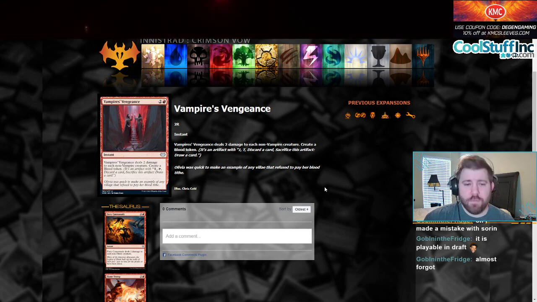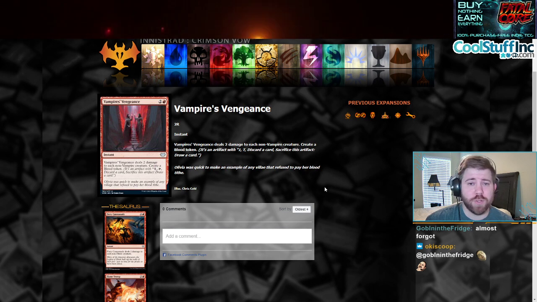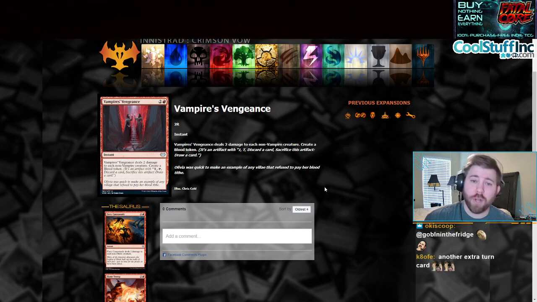What do I think of this card? It's 3 mana, deal 2 to each non-vampire. I feel like this would be slotted, of course, into a vampire deck that would maybe lose to going wide, maybe against like a mono-white deck. Maybe there's 1 or 2 or 3 of these in the sideboard for players playing mono-white. And we already know that Thalia, Guardian of Thraben, is in this set. So maybe mono-white aggro becomes a thing, the go-wide strategy, and Vampire's Vengeance actually becomes a real card.